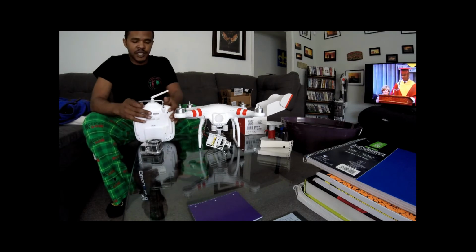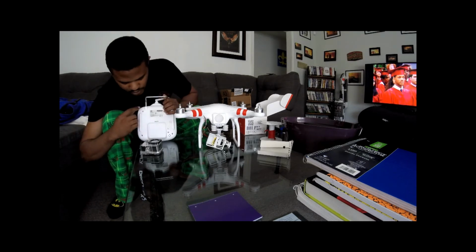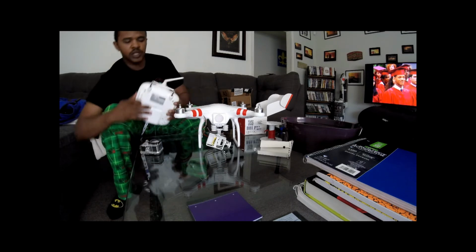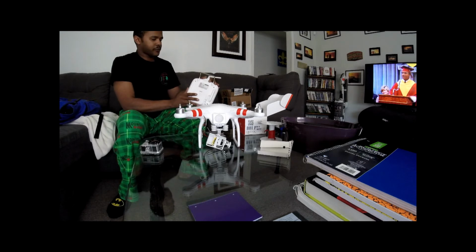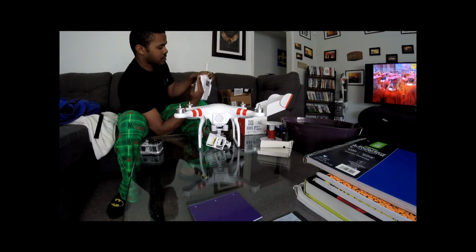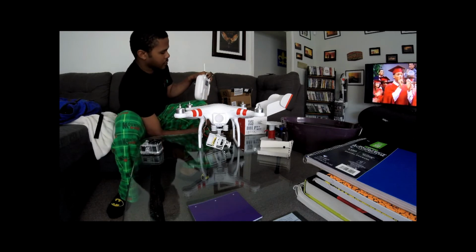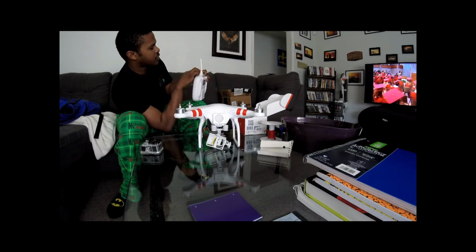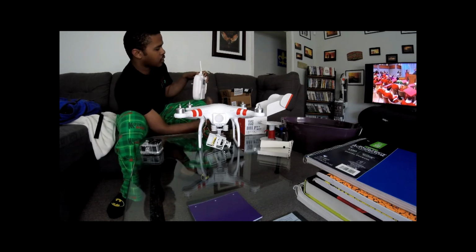There's another step to install this. If you're curious about this, you're going to have to take the 4 screws out, and the remote is going to come apart. I held this here, and it's going to come out a little bit like this and pull downward, and it's going to separate from here, from this little grouping right here, and it'll just pull out like that.